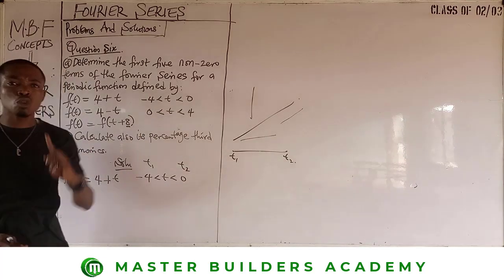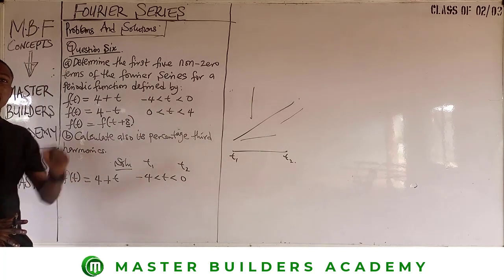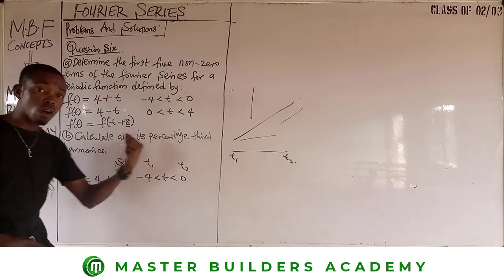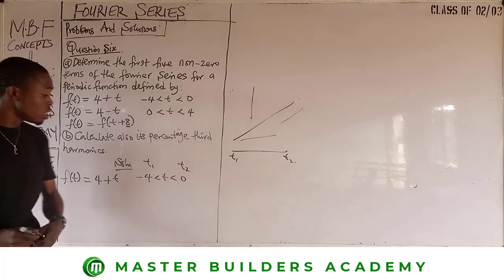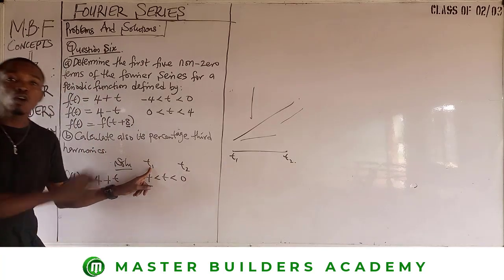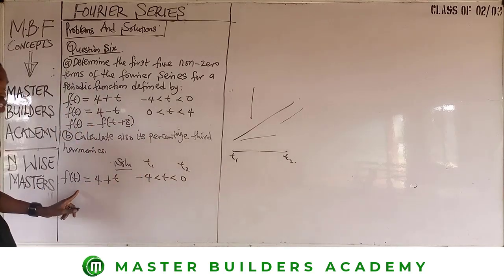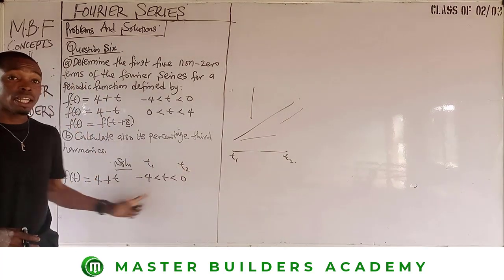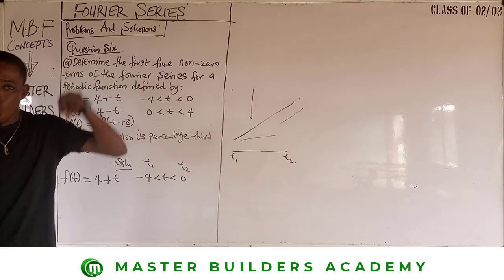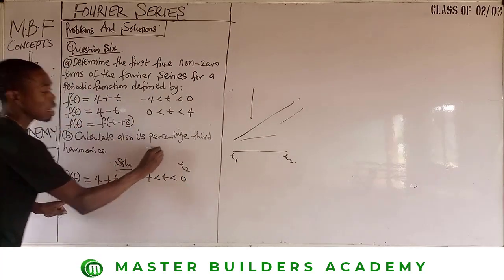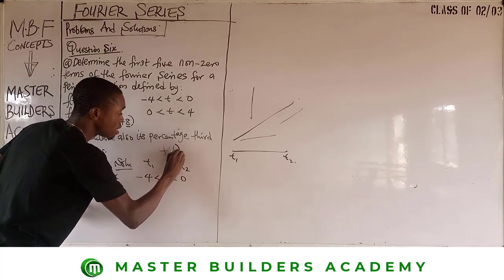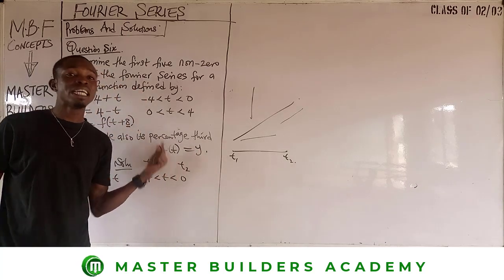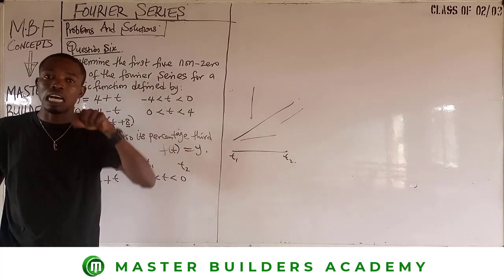So how do I obtain the value of y1? And how do I obtain the value of y2? To obtain the value of y1, all you simply need to do is substitute the value of x1, which is t1 now, into this equation. Get the value. That serves as the y1. Then put this other value here. Again, that serves as the y2. But remember that we mentioned that f of t is the same thing as y. So I won't be using y, but I will be using f of t instead of y1 and y2.